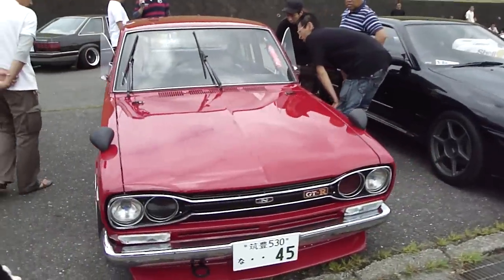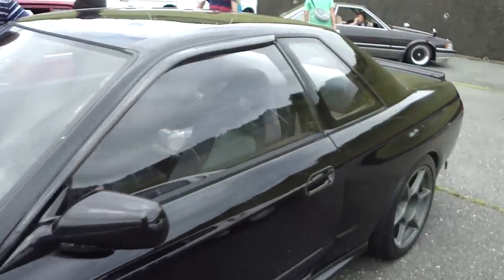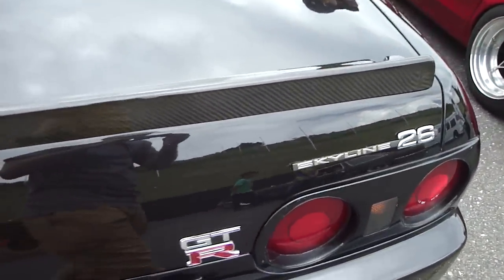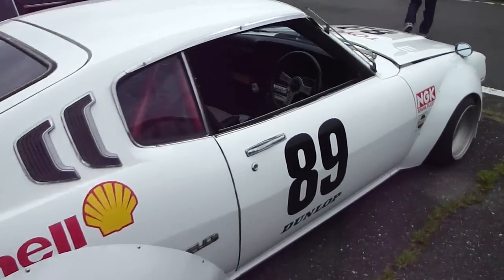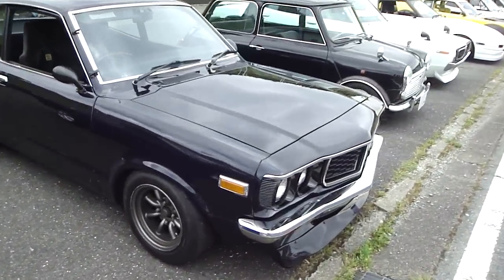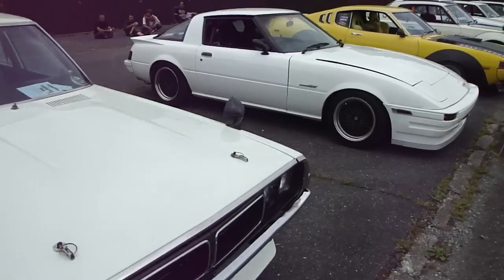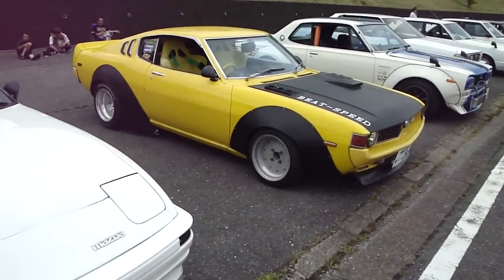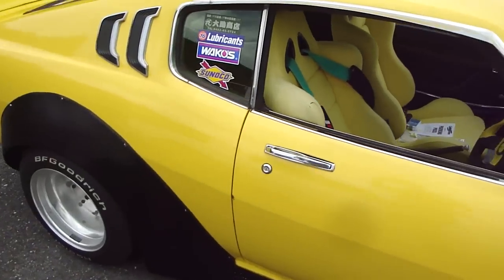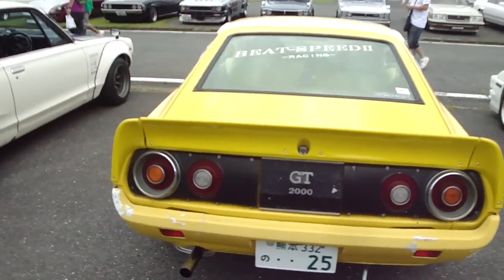That is a sweet deep red Skyline. I like that a lot - GT. This is pretty cool. Out the back here we've got GT-R Skyline 26 - got to figure out what that is. Check out these Celicas, serious over fenders. One with regular sized over fenders - that's quite nice. Another Savannah - this one's got an RE10 badge. We've got a Mini, a C110, an RX7, a Celica. This Celica looks pretty hardcore. I see they've gone really fast - and with the Skyline tail light treatment, that's really interesting.